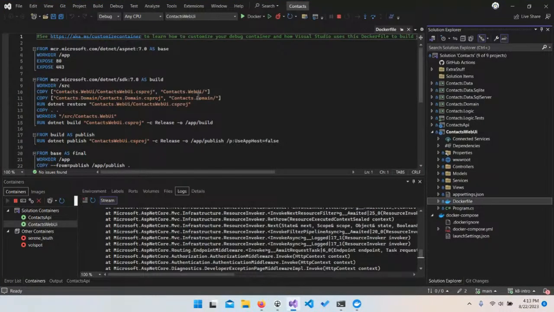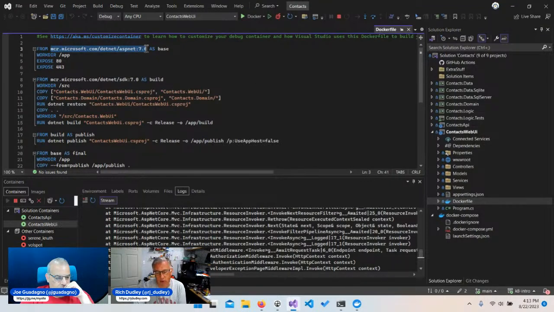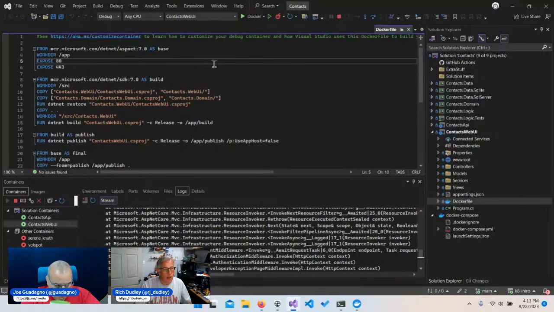One of the things that we figured out is these base images right here, the .NET ASP 7.0 base image. Microsoft has been shipping very, very, very thin containers. They don't have anything installed on them. So when it comes time to do some of these debugging steps, you're going to execute a command, and it's going to say, I don't know what you're talking about, man. And so if you've never worked in the Linux command line, another book to get is literally called The Linux Command Line. That's been very helpful to me through the years. It'll talk you through how to install tooling and stuff like that on the different distributions.